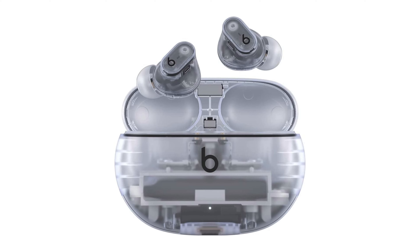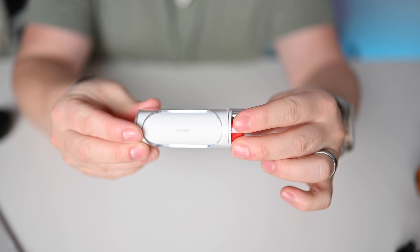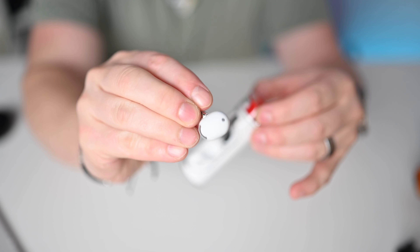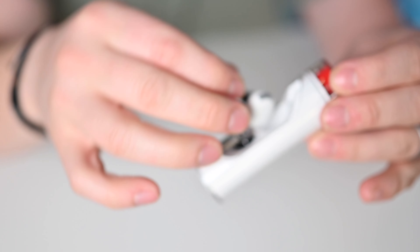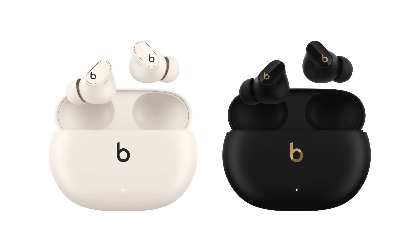Now Apple has improved them in many different ways, but I still think the most exciting thing is, while they look the same in terms of size and shape, Apple has a new transparent colorway. This is very similar to the Nothing earbuds — these are the Nothing Stick — which have these clear bodies that look so cool because you can see all the innards. Apple is essentially doing that with the new Beats Studio Buds Plus. I just love how they have that transparent look, basically taking on Nothing's first and second generation true wireless earbuds. Aside from transparent, Apple is also offering the Beats Studio Buds Plus in ivory and black.